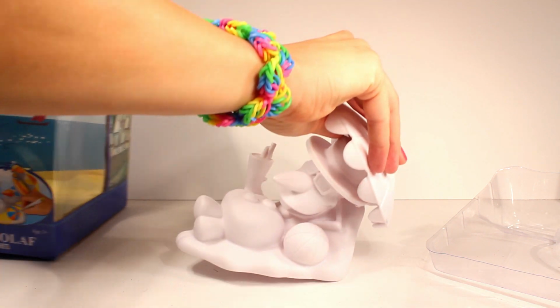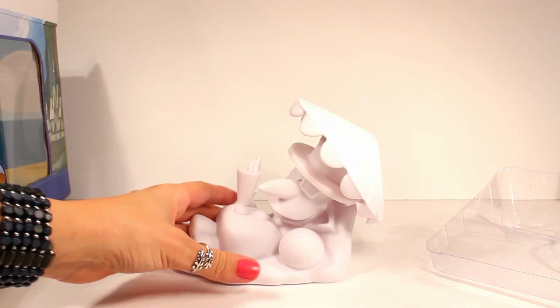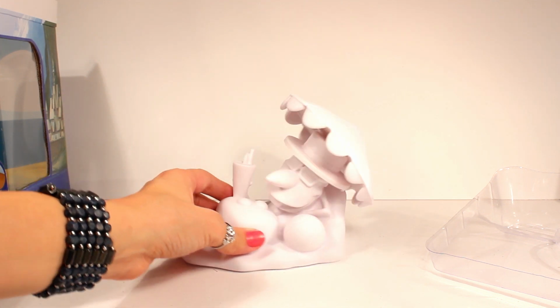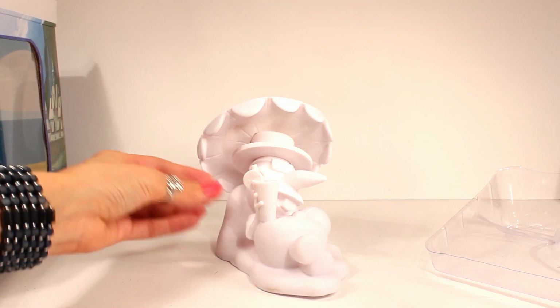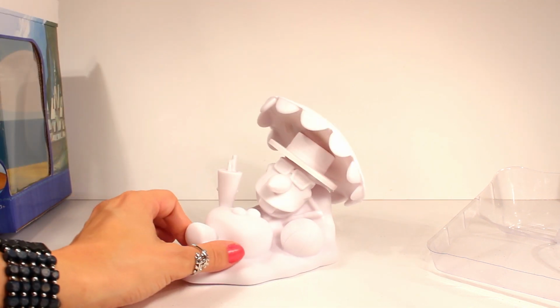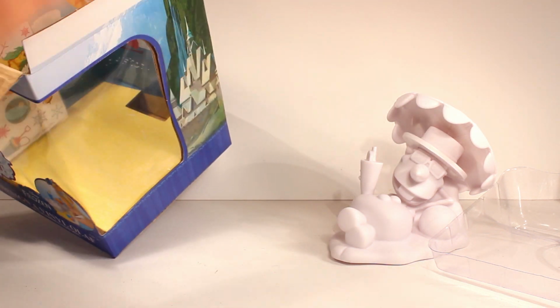Okay, so here is the vinyl figure of Olaf. Doesn't that look so cool? I hope I don't mess this up, guys, because he is so cool looking as it is. All right, so there's that. And then let's see what else it comes with.